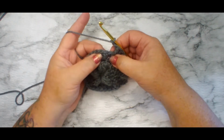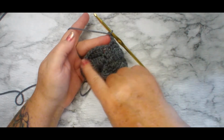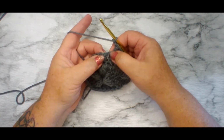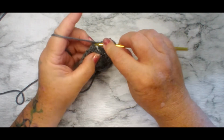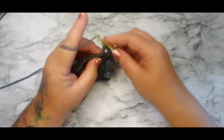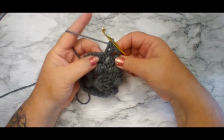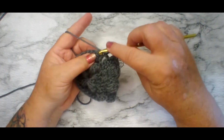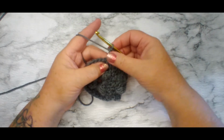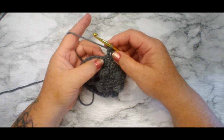Skipping over our chain 1, we're going to do exactly what we did over here on this side. We're going to go to our very first available stitch after we skip our chain 1, and we're going to place 2 double crochet. Here's 1 and 2. We're going to place a double crochet in the very next stitch so that we have 3 before we start our clusters. In the very next stitch, we're going to place a cluster.